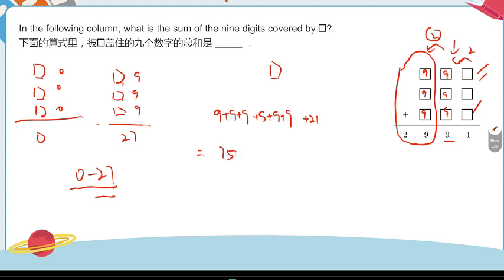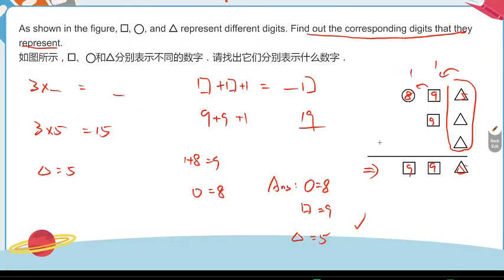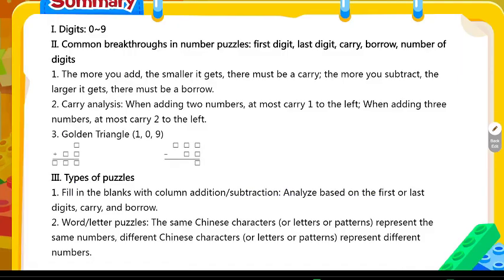For this, we use the highest value and a range to help us solve everything. And for this week, we have learned the method called the digit method. We start from the last digit and first digit. We can carry and borrow, we also use the number of digits, and we use the multiplication table to help us. Know the range of a number. Knowing how two numbers can form a larger one is a very important thing.